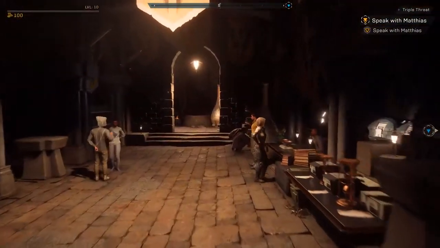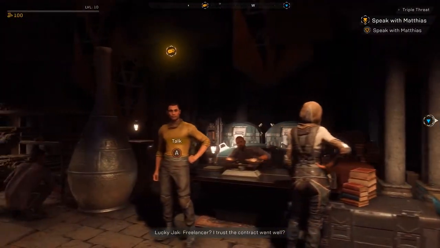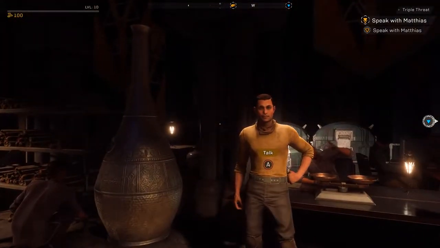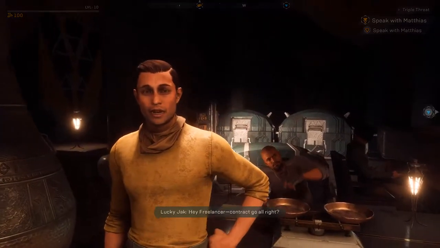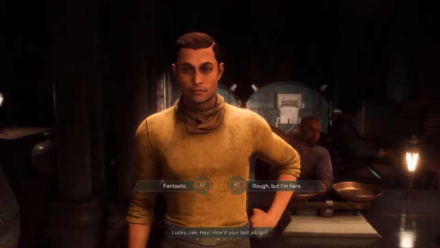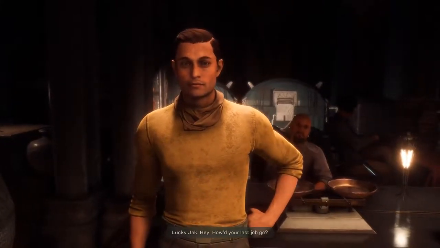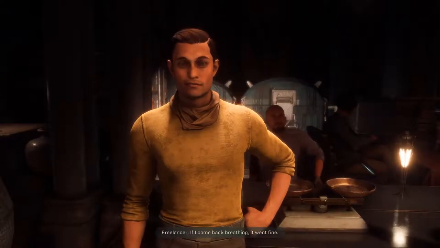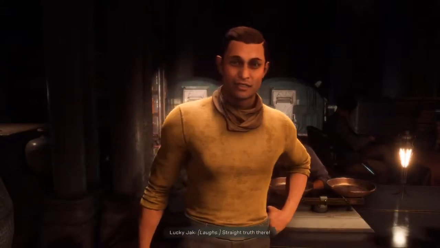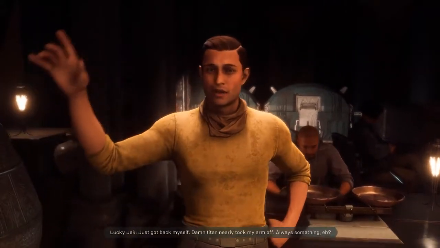What's over here? Do I want to talk to you? Hey, how'd your last job go? Rough. Right trigger. Oh, we gotta hold it in. If I come back breathing, it went fine. Damn Titan nearly took my arm off.